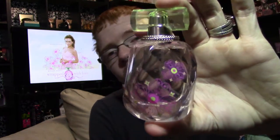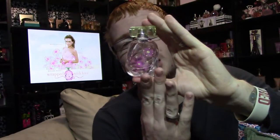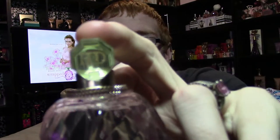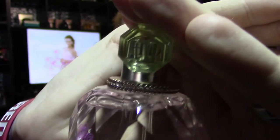This is her second fragrance overall — she doesn't have a third fragrance yet, and I don't know if she's going to release one. The bottle looks like this: very similar in design to the original, same shape, except on the front there are pretty pink flowers, and the top is a see-through gold. It's got the HD Hilary Duff logo on the side.